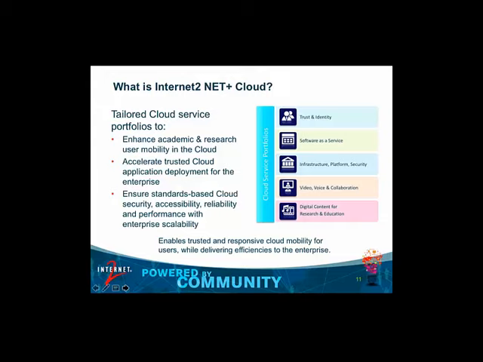The SkySync solution actually fits into several overlapping categories because it is a software solution, but as you'll hear about today, it integrates with a number of infrastructure and platform solutions and enables data to move between a variety of cloud service offerings. As with many of our services available in NET+, there's overlap between some of these portfolio areas, and so service integration is a core component of what we're aiming to achieve and what the community has been working on through NET+ over the past few years.